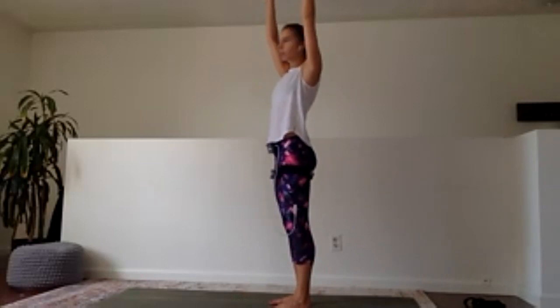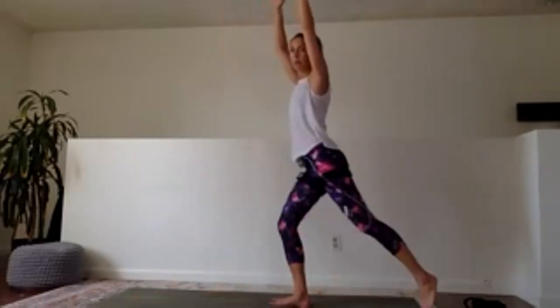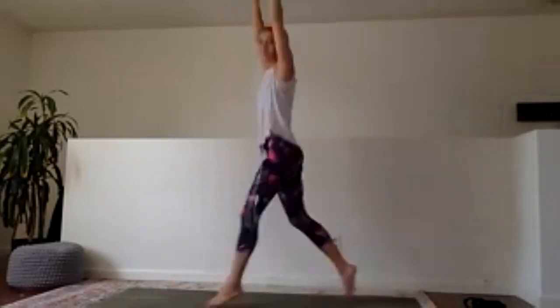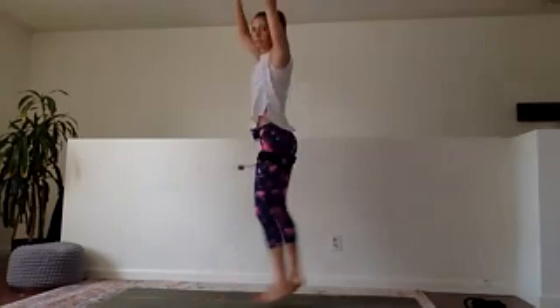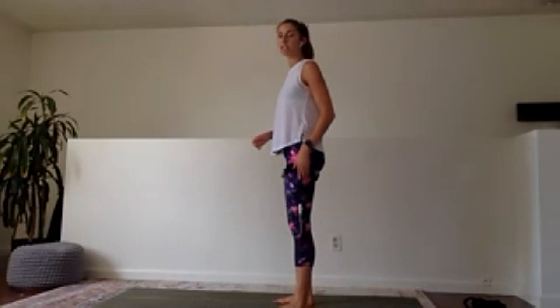Okay. Now, if you really need more today, instead of forwards and backwards, you can jump. Okay? Keep in mind, we're doing the left leg and the right leg of the swing. So if you're jumping, you have 2 sets. Okay? Whatever you choose to do, if you're doing the one leg, starting with the left, in 3, 2, 1.